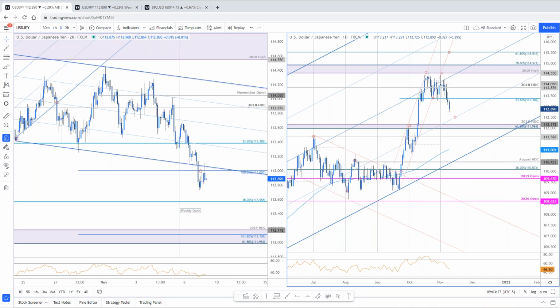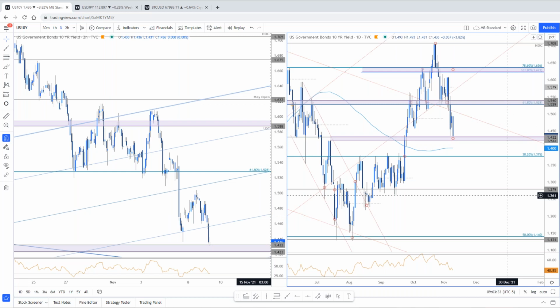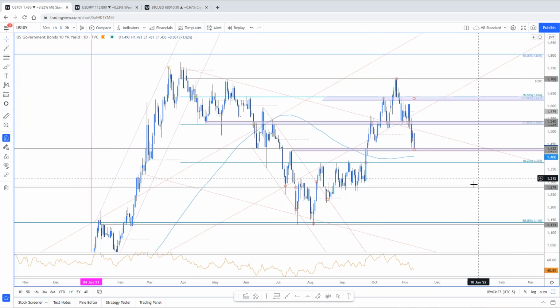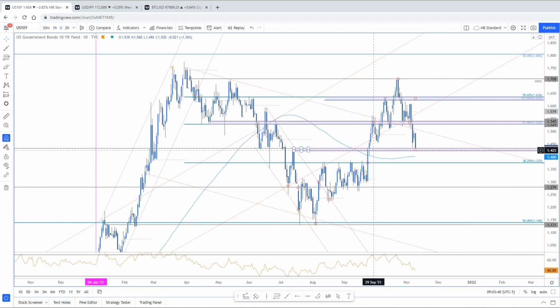Specifically, when you look at dollar yen, I always like to take into account what we're seeing in yields. And here's what the 10-year yield looks like, guys. It's insane how clean this has continued to play. I'm really, really impressed. You get those guys out there saying, oh, you can't do technical analysis on rates. Why the hell not? They're just doing it wrong.